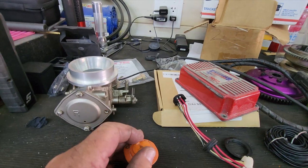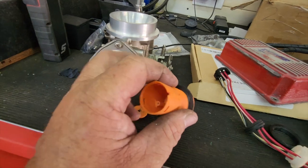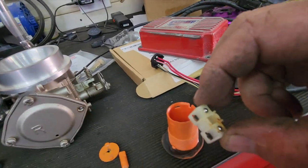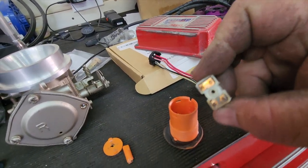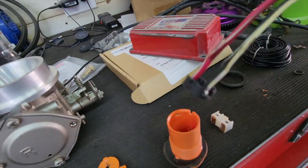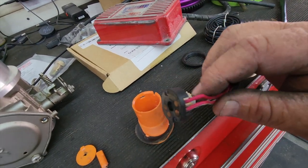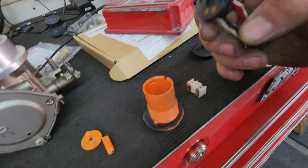This piece is broken off here, and this piece here is broke, but basically this was in here. Sorry. See the contactors? And then this was upside down in here, screwed in there. And it was backed up by this rubber washer and this snap-in piece. It all unscrewed out of there. You can see the two reds and then the black and the white. They're in pairs shorted together.